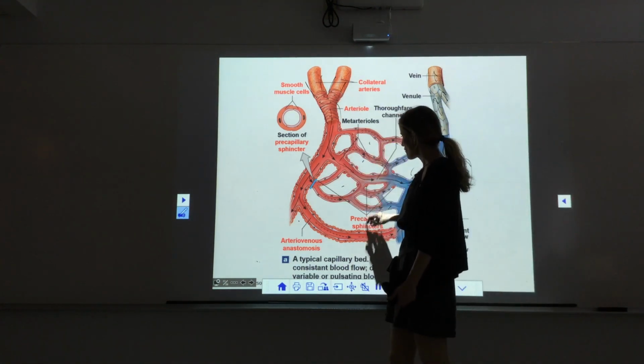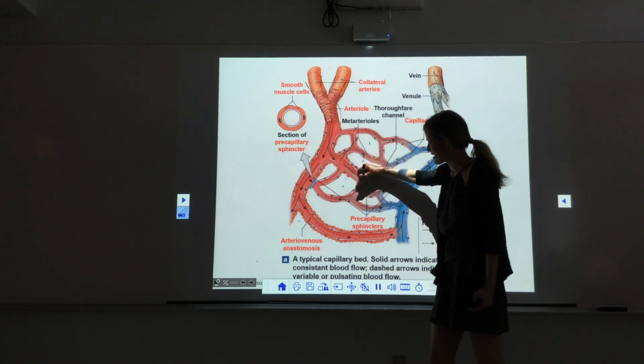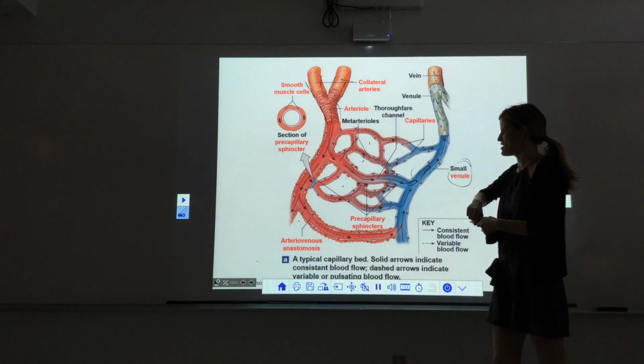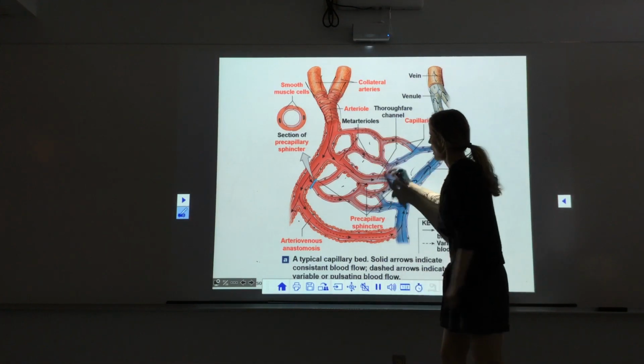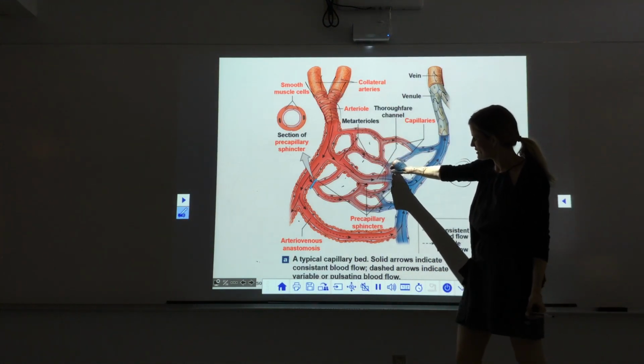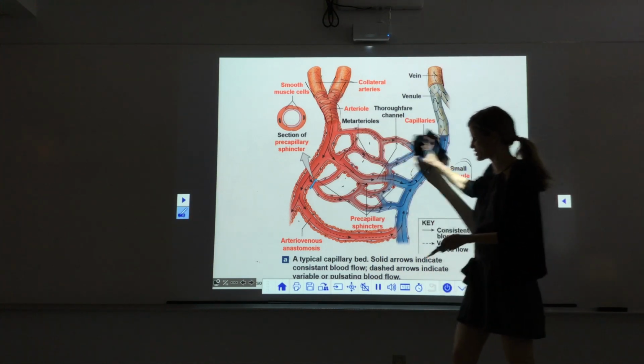You can see precapillary sphincters located all over the place. These again are circular bands of muscle that will control where the blood is actually flowing. They circle it. They can get bigger to allow blood to flow that way. They can get tighter if we don't need any blood to flow in that direction.